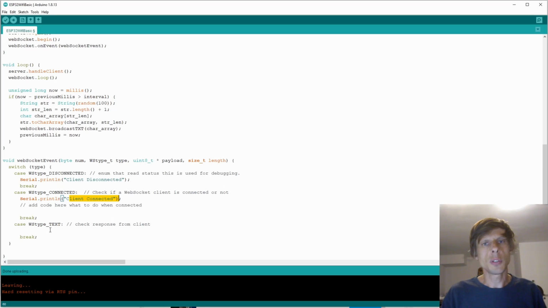What we though want to do is we want to receive messages from the client. And we can do that now with the third type here, WS type text. This is basically whenever the client sends data to the server, you can receive that over here. You'll receive it here as char values as well. And in order to print, we'll need to convert these then to string some way or the other. Again, I've got a bit of a clumsy solution here, but no worries, with JSON this will be very, very clean. So in essence, what we're going to do is I'm just going to iterate through the bytes and convert each of them one by one.